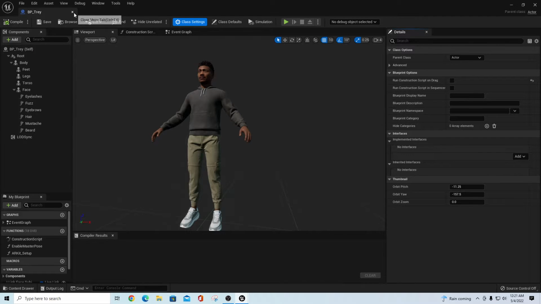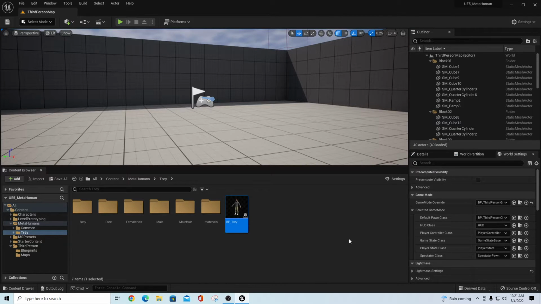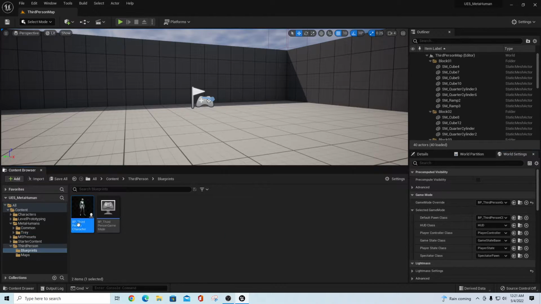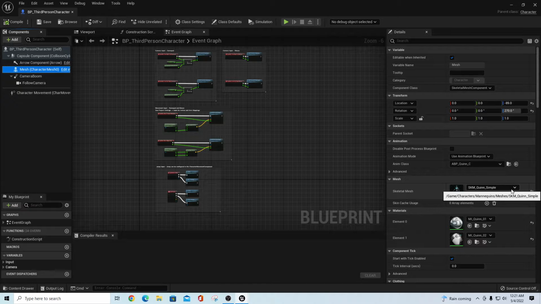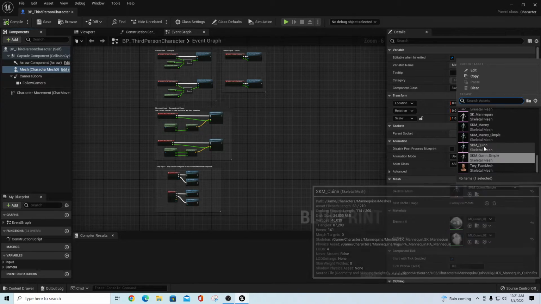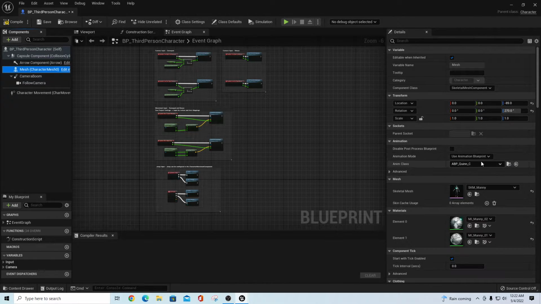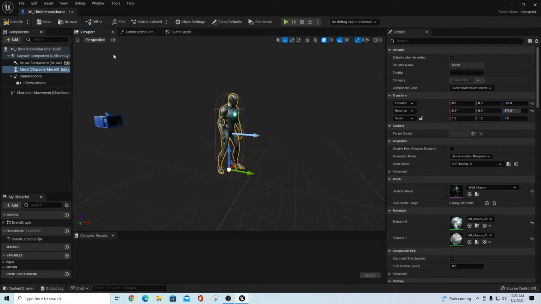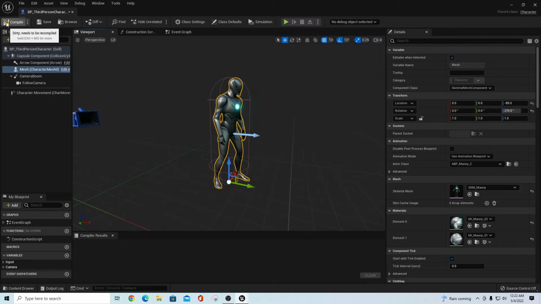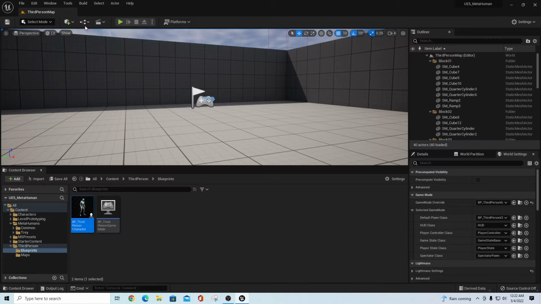What I think is simpler is that if you go in, again, you have this third person character that's already in here. What I'm going to do is go into the mesh for this. I'm going to switch this skeletal mesh in mine over to be Manny. And I'm also going to switch the anim class over to be ABP Manny. If we look at the viewport, you should see that we now have the male mannequin for this because we're using a male character.